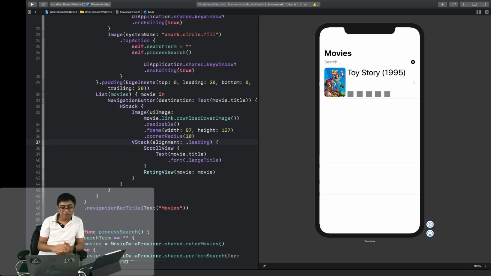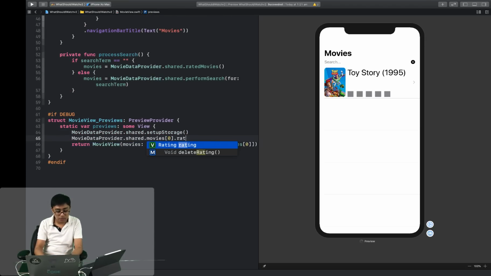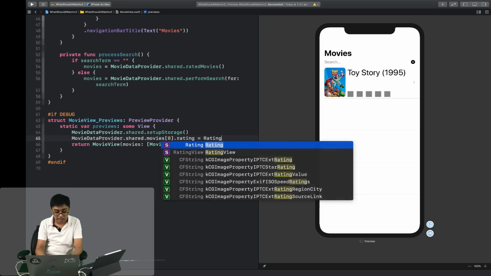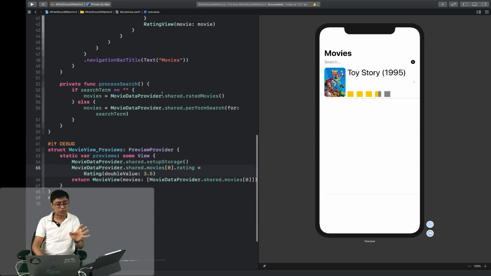And just like that, in our live preview, those 5 gray squares should head over to the left, just like so. Now, if we were to actually provide a rating for the movie by, say, setting its rating to 3.5, then in the preview as well, we should actually see the 3.5 squares filling up, just like so. And so the rating view does work, and just to give you a little bit of a sneak peek of what's happening behind the scenes, it's rendering 1 yellow square, another yellow square, a third yellow square, then half of a yellow square and half of a gray square, and then 1 more gray square. So that's how this whole rating view works. But that's all that there is when it comes to rating.